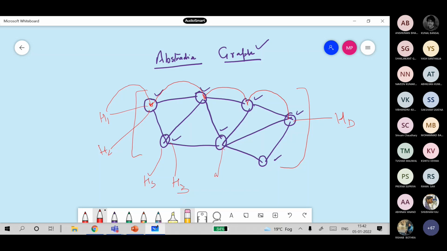So in this way, a network can be represented using a graph data structure. There is a popular terminology: the core of the network is made up of networking devices, your switches and routers, which help forward your data. The core of the network is connected to the edge of the network, and the edge of the network is made up of your end devices: client, server, mobile phones, laptops, web servers, and all.